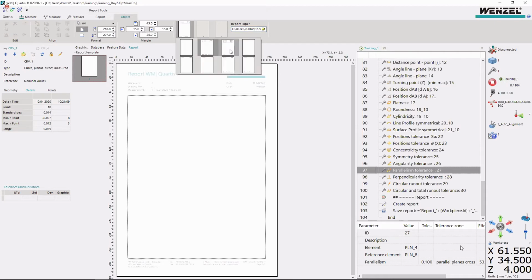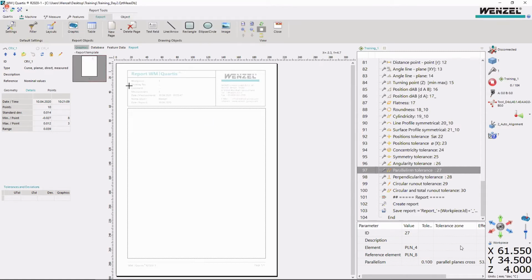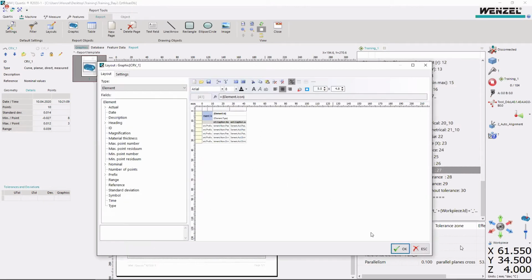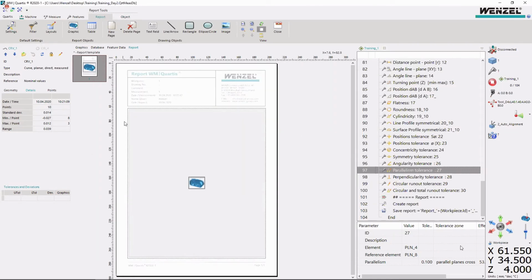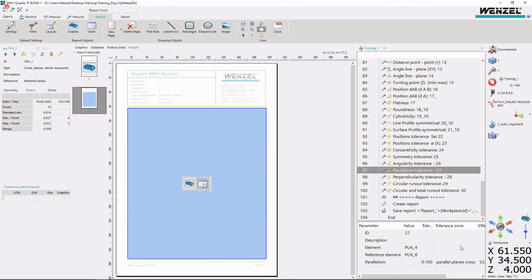This, or maybe this, whichever one you want. Okay. Then you can simply put in, maybe here first you want to have a graphics on it. Then how your graphics all this are to be. And then you can also add in a new page. All this. You can also choose to put in a table. Okay. All this.